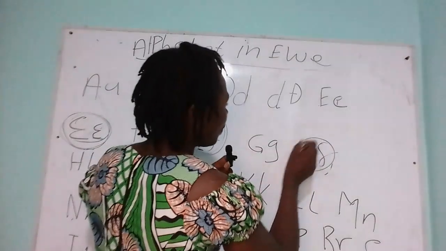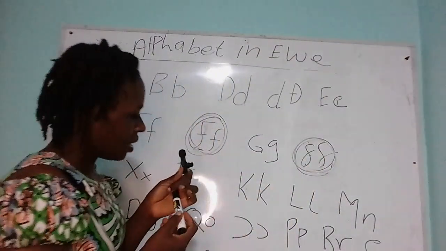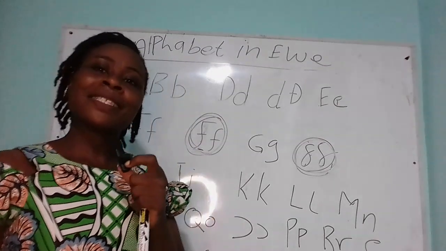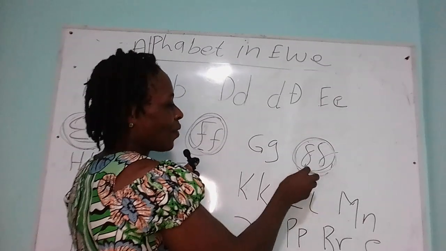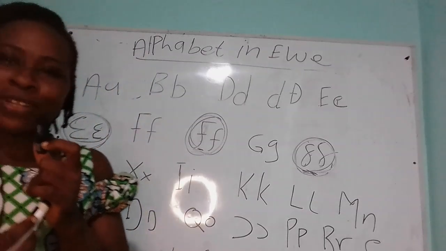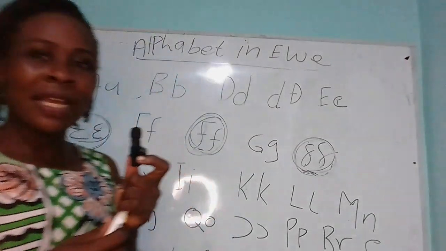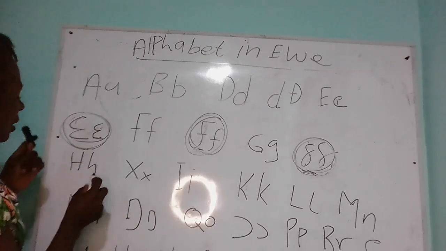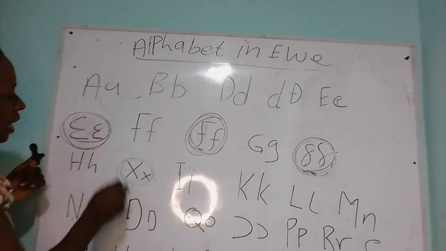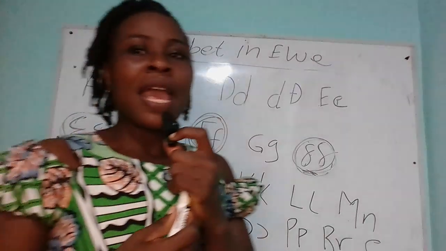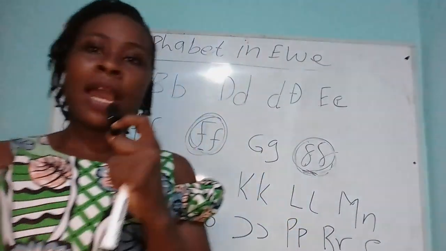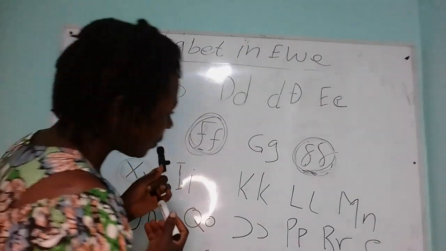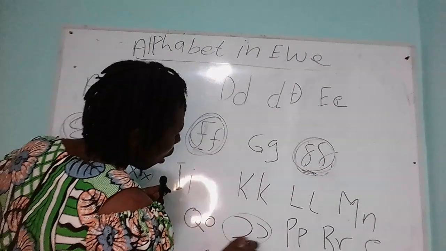Now, one of the unique features is this. You hear some things like glutty. This is the alphabet that we use for that spelling. Glutty. Now, for this one, we call it h. The English alphabet will say x, but we say h. Okay, good. Now another unique feature is what?